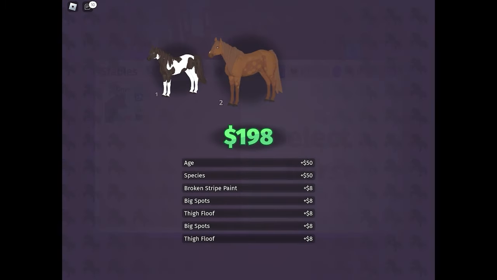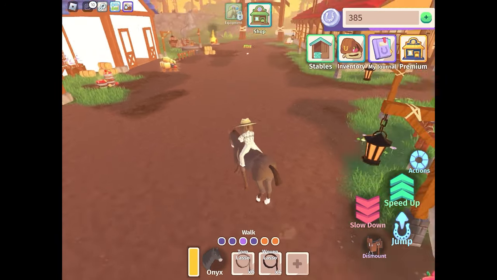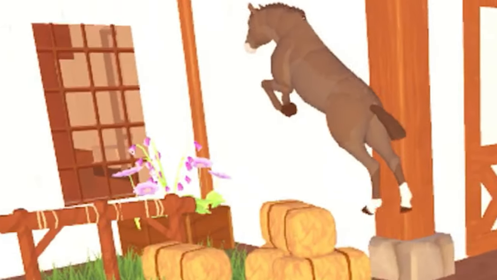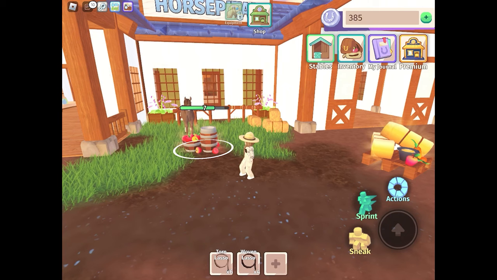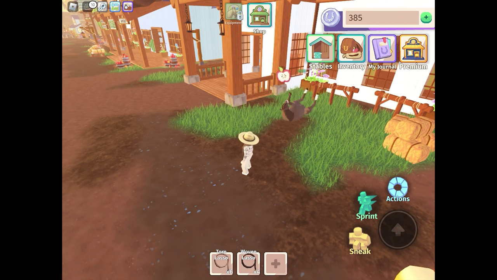So I'm only gonna use Onyx as my main horse, which is something that I always say when I'm doing these videos. I recommend focusing on one horse only and have them do the work. You went all over the place. Also, it's more difficult to gather that now. Usually it's 8 to get an apple barrel. In the beginning, it's always difficult. You only have one horse and the horse is kind of weak and it does its own thing.